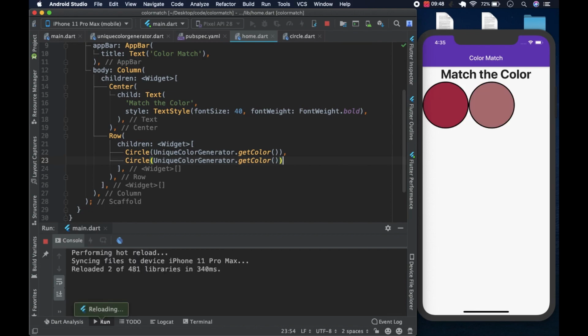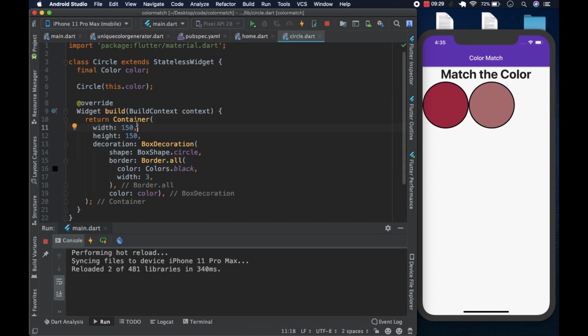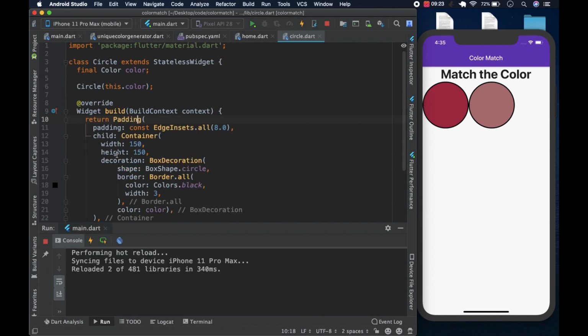Yes. But now you see the problem is they don't have any padding. In the finished article, as you can see, there's space between them as they're side by side, and there's space all over. So we could use some padding on the circle widget, right? The best way we could do it is to wrap this with Padding. So we would come here and wrap with padding. 8 is okay.